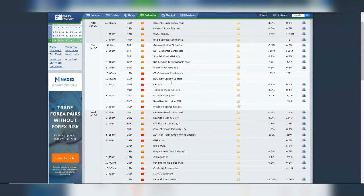Then out of Australia, we have CPI. You guys already know the deal with this. Very, very, very strong report. Can cause some very strong moves, so be careful trading it. And before and after it offers some trading opportunities, but sometimes with the really big events like this, as you saw with New Zealand last week, it might just not be worth the risk trading it. Keep an eye here on CPI for Australia, though, as this is going to be a very big market mover.